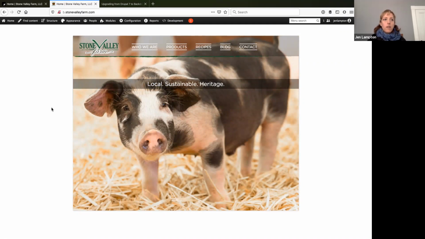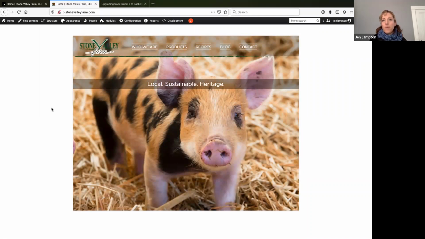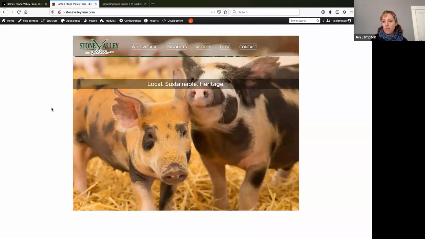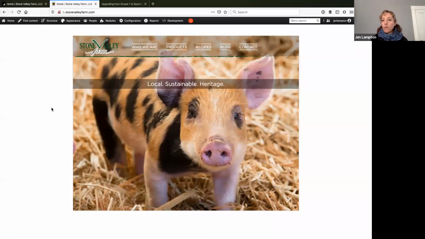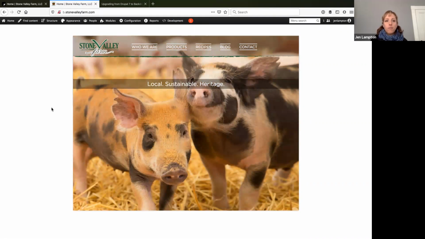So the new project called Backshop is not available yet. There's a GitHub repository where he's been working on it, but it could be interesting to see what happens to that in the future. If you're coming from Commerce in Drupal 7 and you're really happy with your Commerce solution, it would probably be best for you to go to Drupal 8, because there is a solid upgrade path for that, and the kinds of features that you're getting now are going to be available in the future in 8, where they might not be here. You might be the only one, if you chose Backdrop, running a really complicated commerce site on a platform like Backdrop. It's possible, but I don't know.